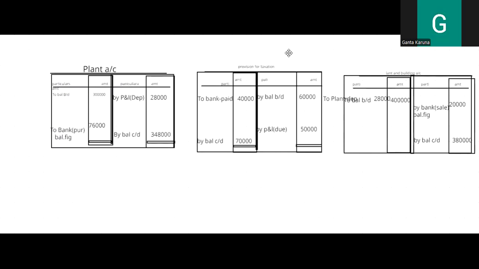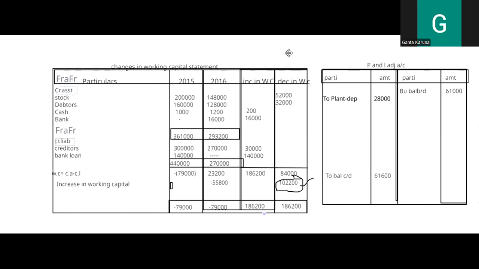Then I'll go for the second. Again, provision for taxation, I have prepared a P&L. So I made a P&L on the credit side, so again it will come on which side now? Again on the debit side. So for my second one, I'm going to take into consideration to taxation. Either I take it as provision for taxation or just estimate taxation. The amount we have got is around 50,000. So that 50,000 I'm going to take into consideration here.